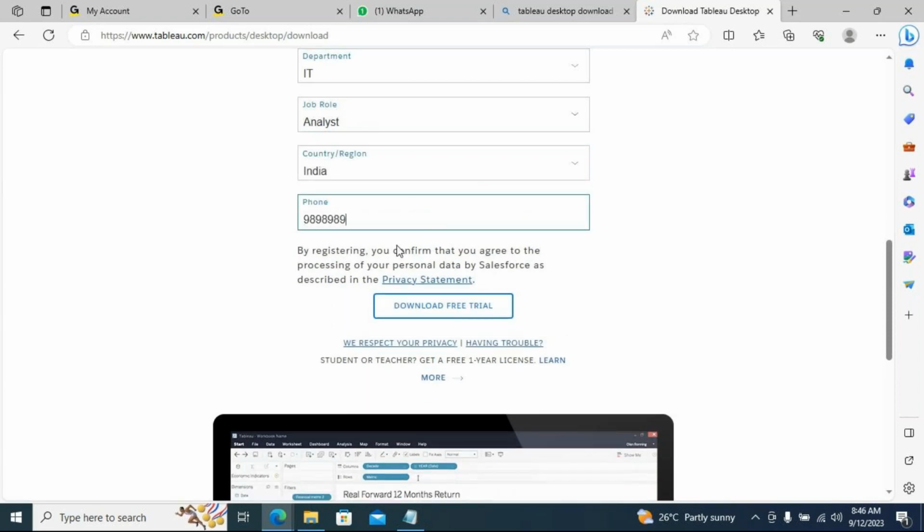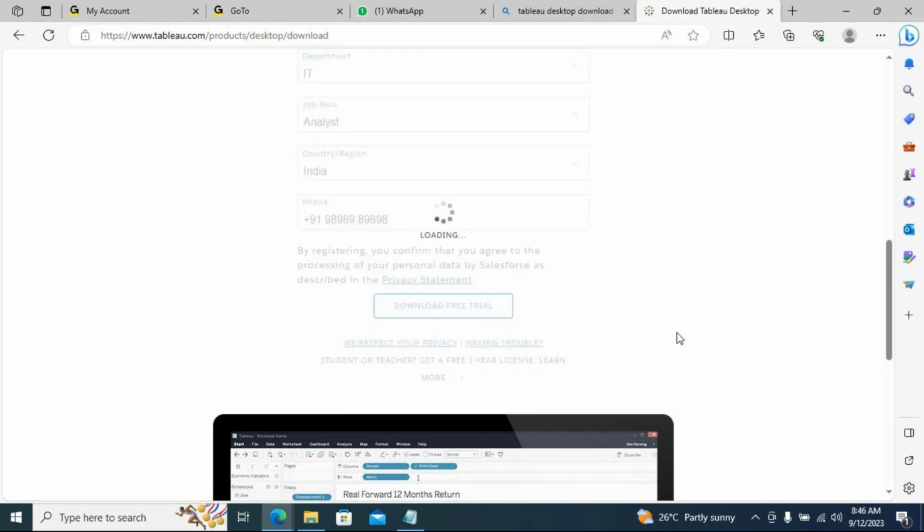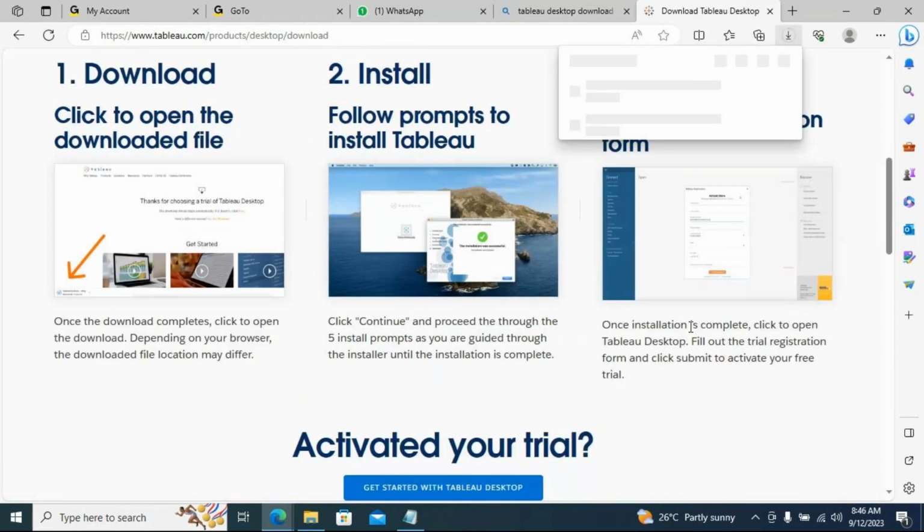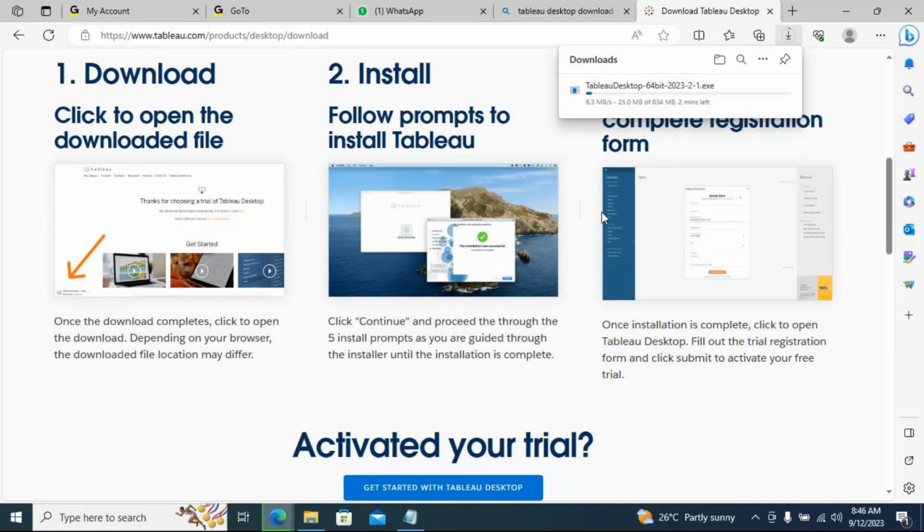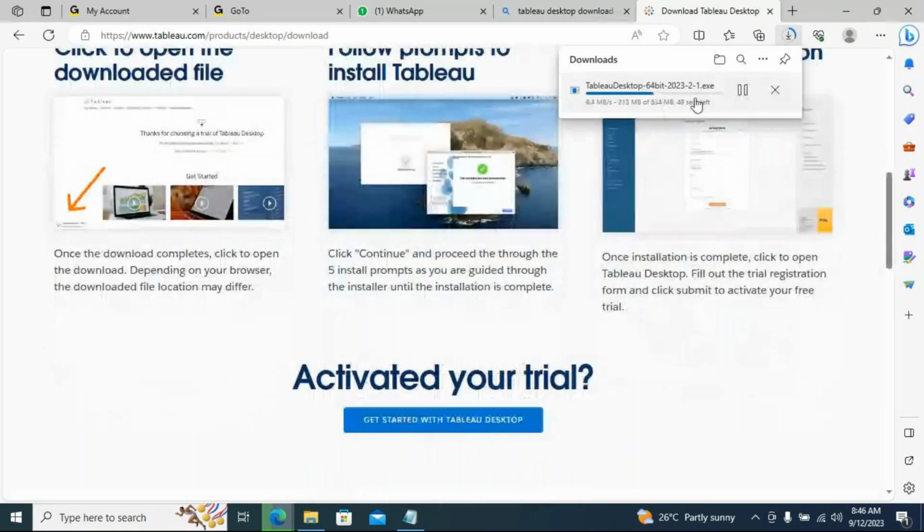You can mention a dummy number as well. Then select the option, download a free trial. Let's download this. That is the way you have to download Tableau Desktop.